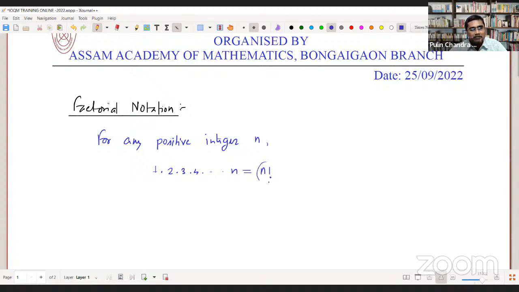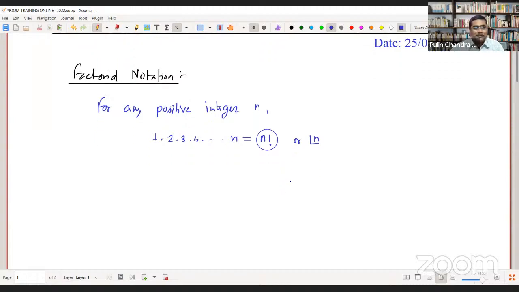We have this symbol to be used for factorial n, or there is one more symbol which nowadays we rarely use. I personally feel there is a typing problem for this, so we do not use it. Or is there any other reason? I don't know, but we are very comfortable with this particular symbol. So quickly, if I multiply 1, 2, 3, 4, 5, remember there should not be any gap. It should be a continuous multiplication. So it should be written as 5 factorial.